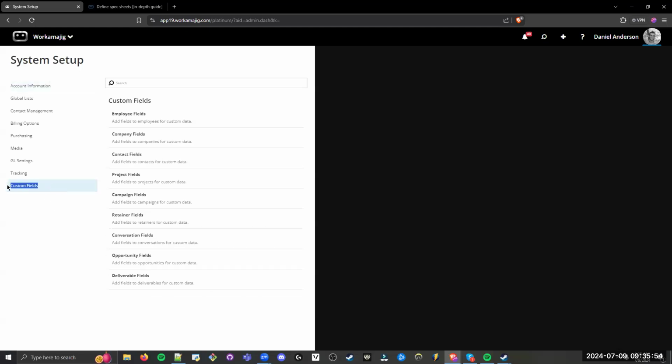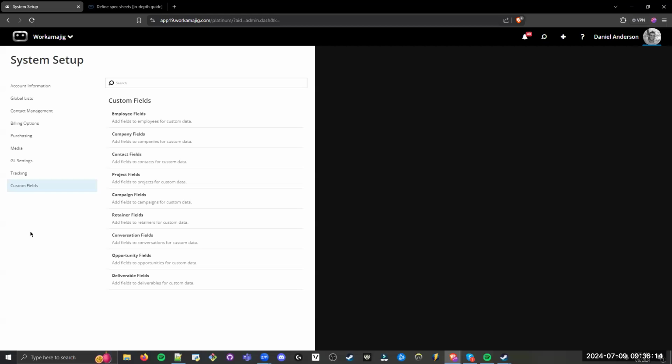But these are our basic custom fields. Again, well, maybe basic's a mean way to refer to them, but either way, it's just a, hey, I need additional detail on my project or contacts. We can add those here. But these are also used in other places in the system, and knowing how to adjust it in one place teaches you how to adjust it in all of those places.